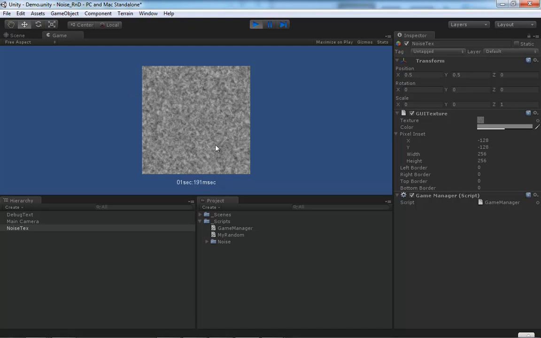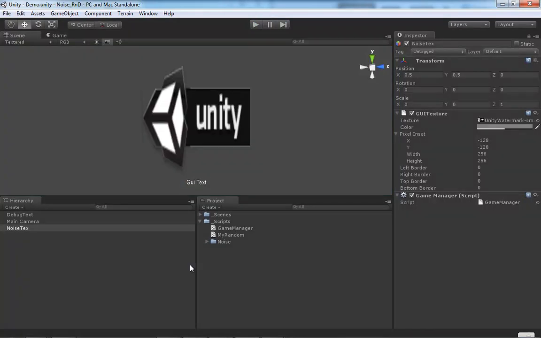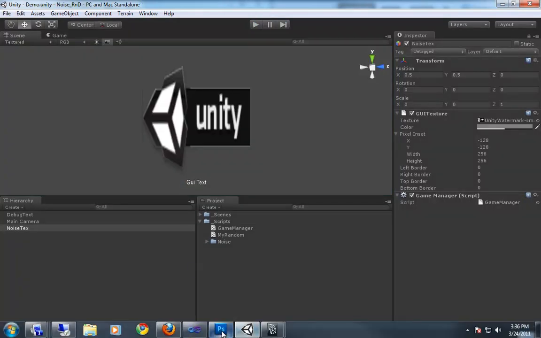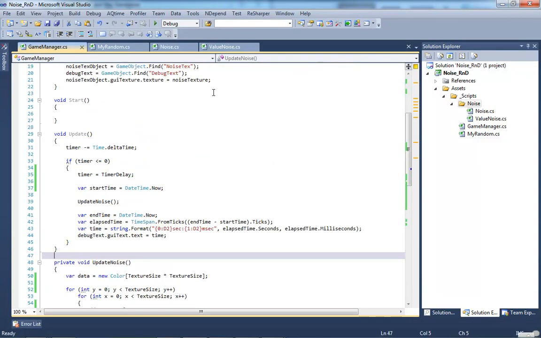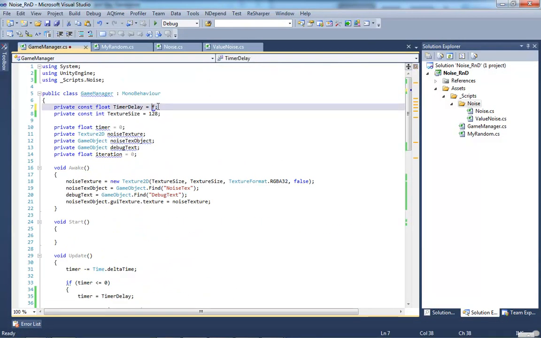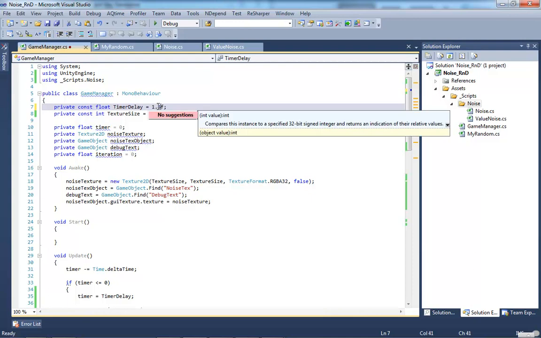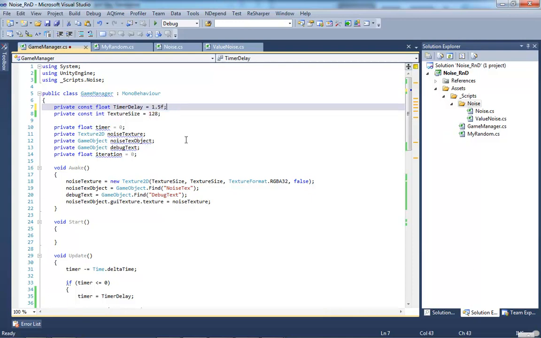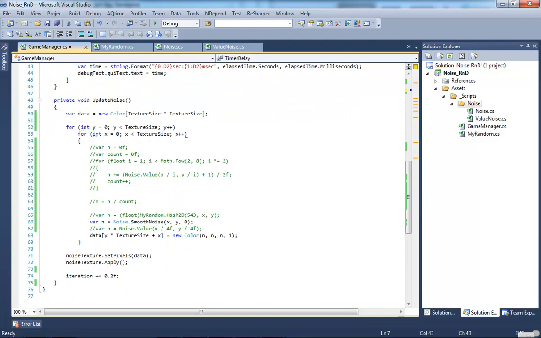So now we've got a 3D noise. Looks a lot like our 2D noise, in fact. And we're at a little over 1 second, which is kind of acceptable for what we want to do for now. So go ahead and stop it. Go back in the code. I know that it's taking just over a second to run, so I can set my timer to about 1.5 seconds. We shouldn't get any collisions with the update and update noise.